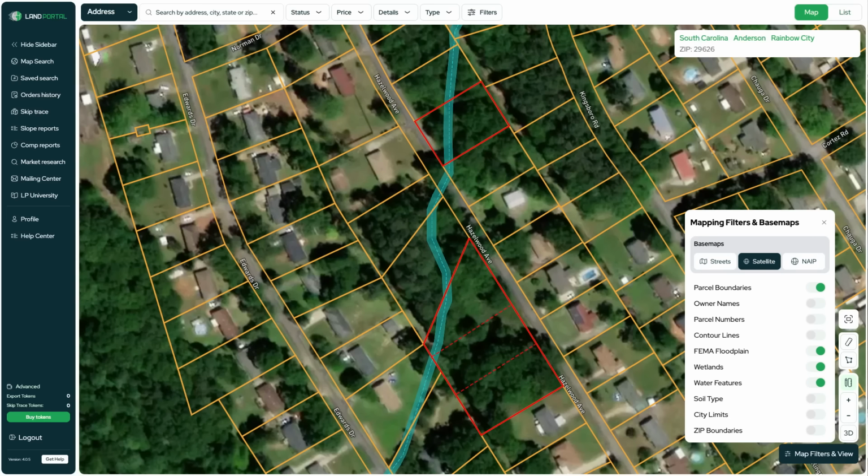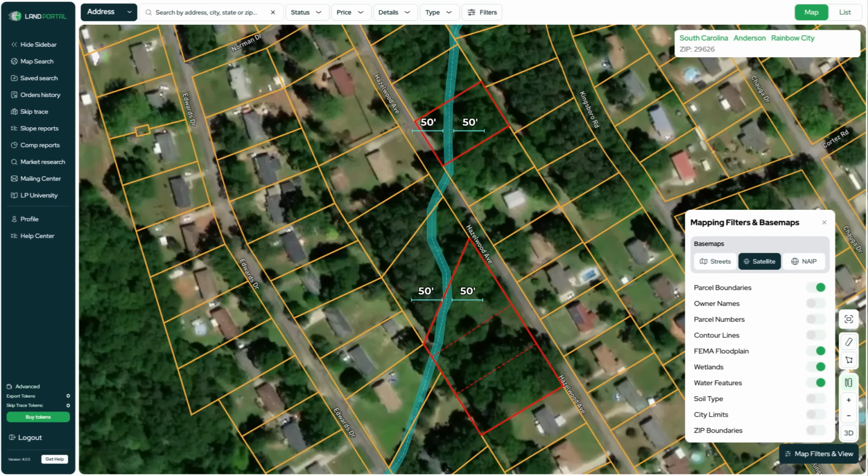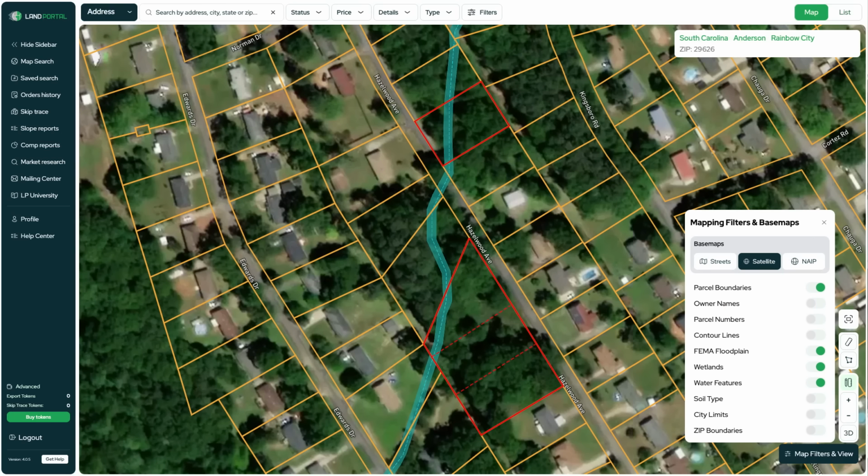But what it also does is it imposes a riparian setback. This is going to be typically no less than 50 feet, often up to 100 feet of distance where you cannot impact or build on any land within 50 to 100 feet of any type of regulated waterway. Anything that shows up with a blue line or blue outline on a map is generally going to be regulated. And no flood zone though. But the point is that that creek renders some or all of those building lots either unbuildable or it drastically limits the site plan.